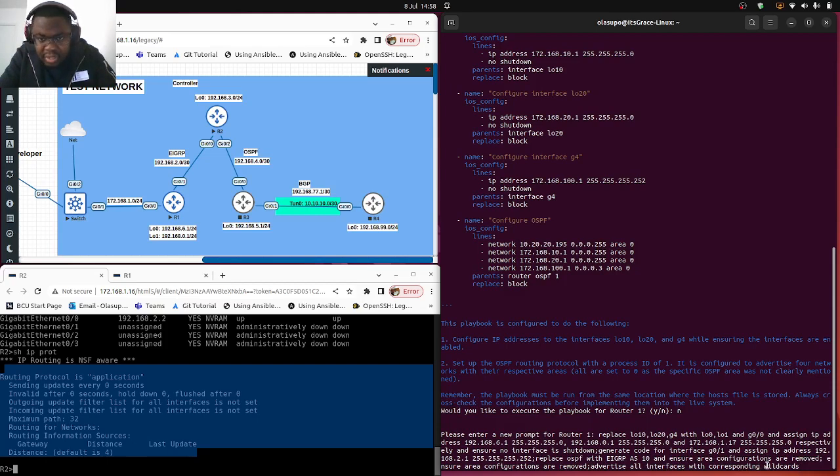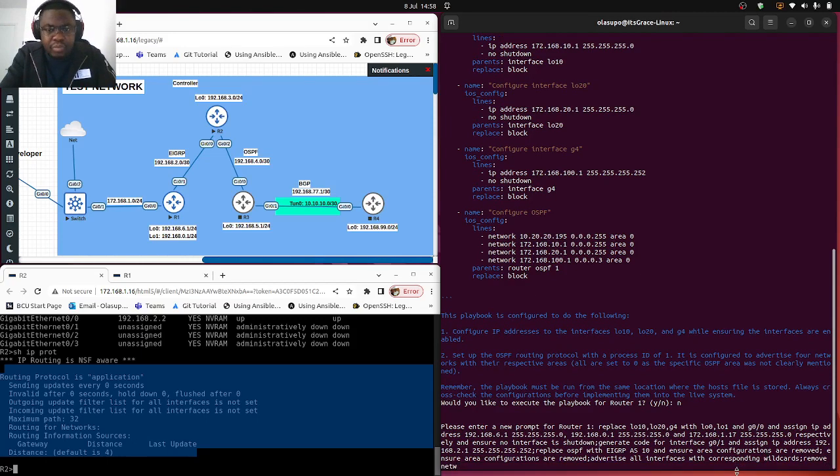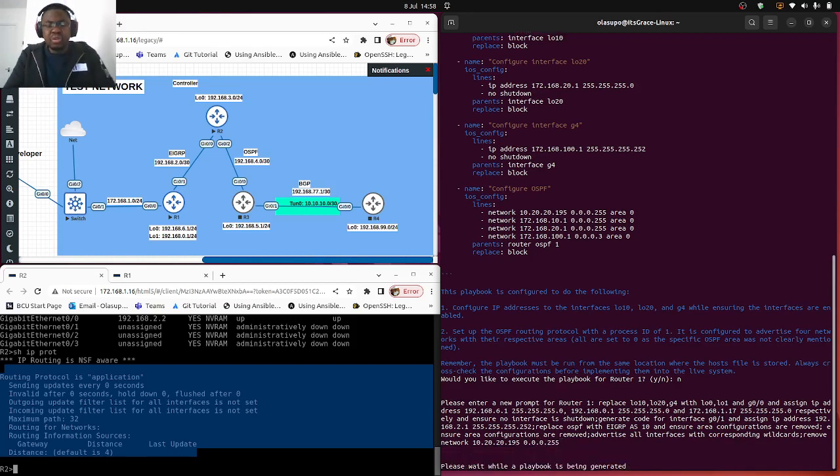There's a last thing that needs to be done: remove network 10.20.20.195 0.0.0.255, and I think with that we are set. So let's click on enter. This is not the conventional way Bubbln expects that networks should be configured using it as a tool.